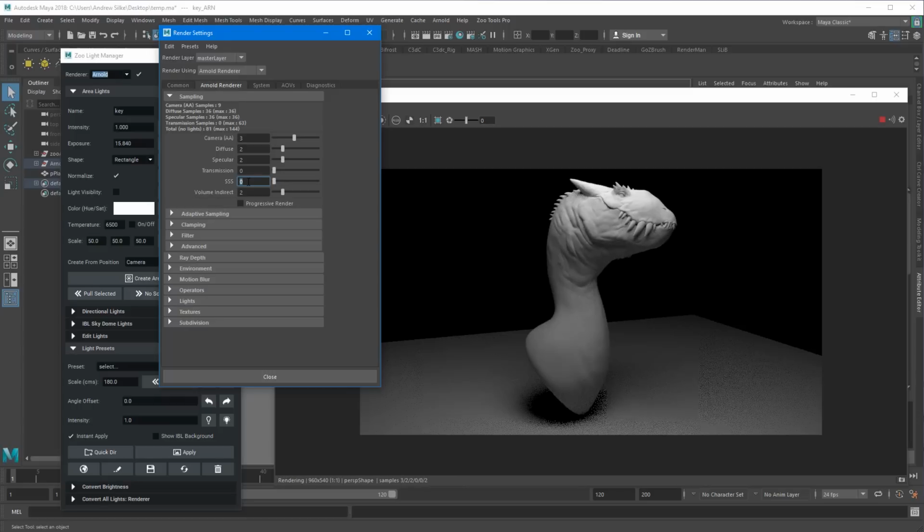Marble has a little bit of SSS in it too. You'll know if you've switched it on, it's in your shader. Volume is like fog or clouds or things like that, so you can switch that off too. So generally you can switch all those off and you'll see them changing down here.